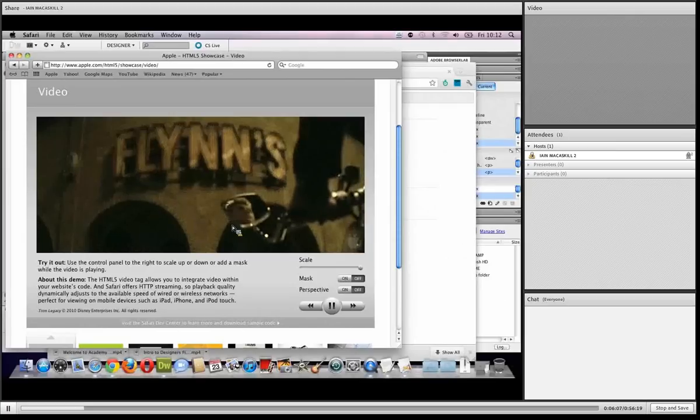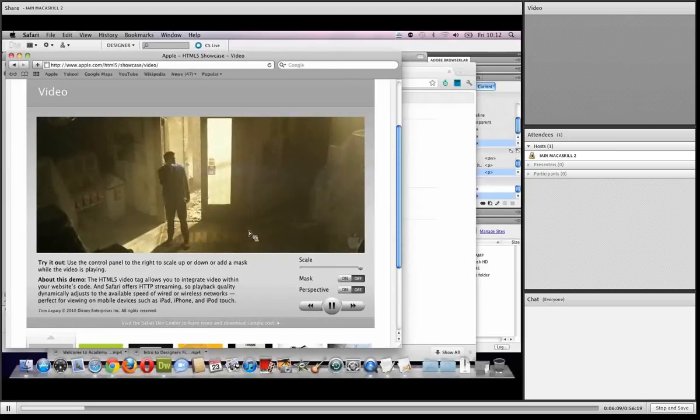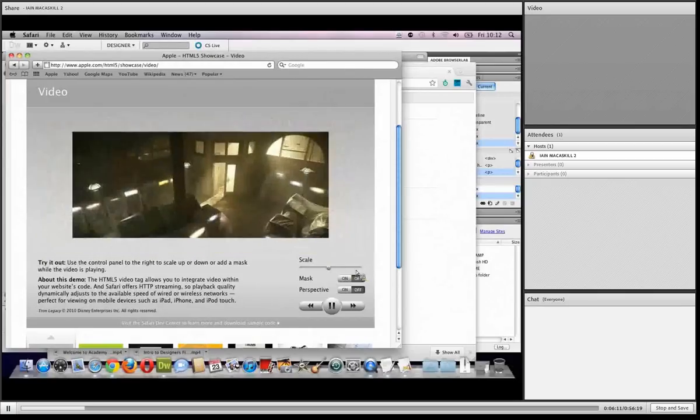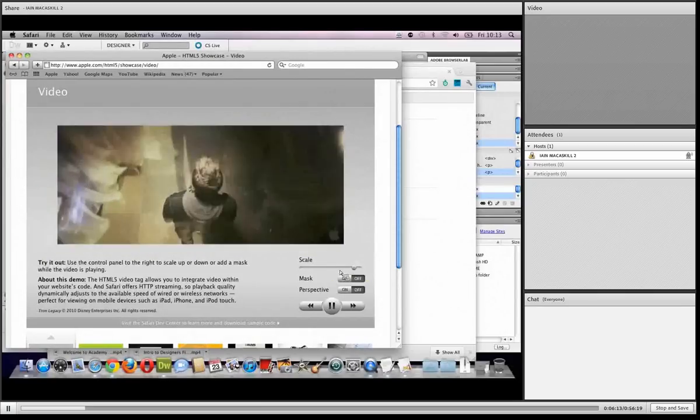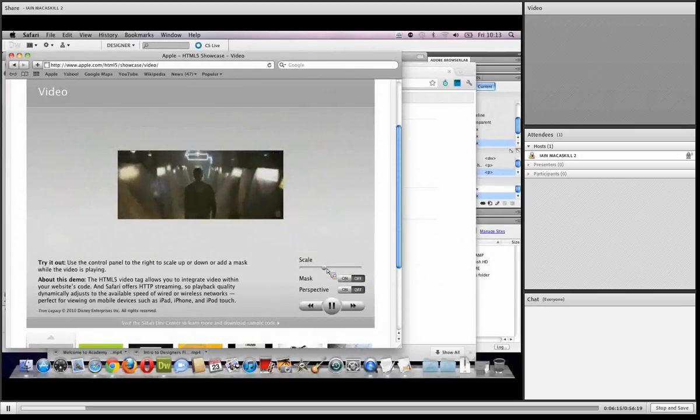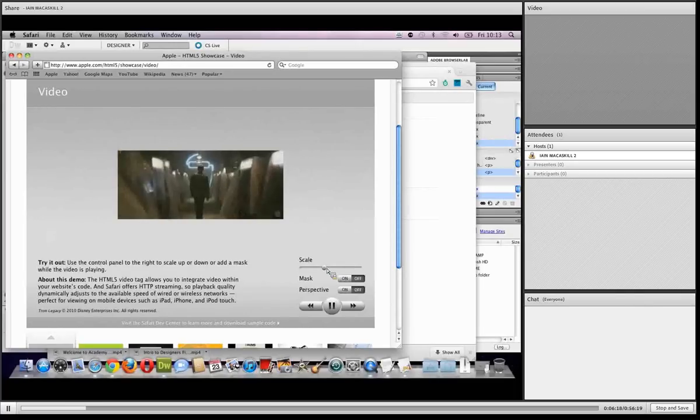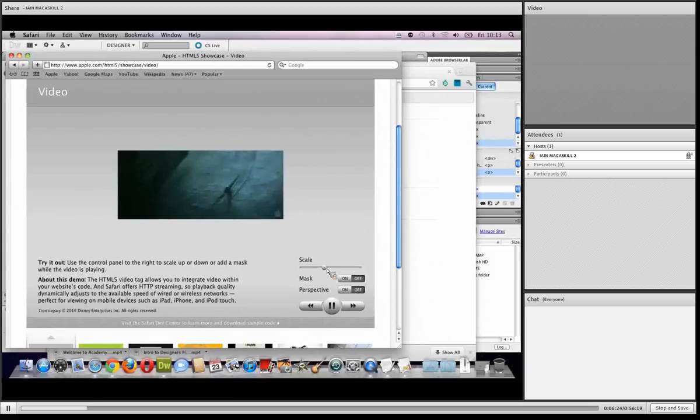Now this video here is just an object. But what I can do with this video is scale it. See that? Okay, and it's the CSS3 that's scaling it. And the animation I'm getting is CSS3. The control, as you can see here, the dial you're getting, that's just an HTML5 form called a slider.